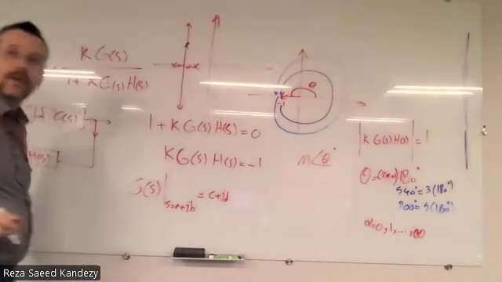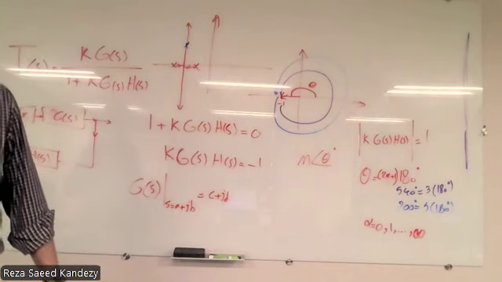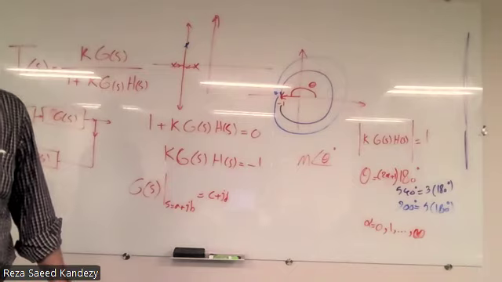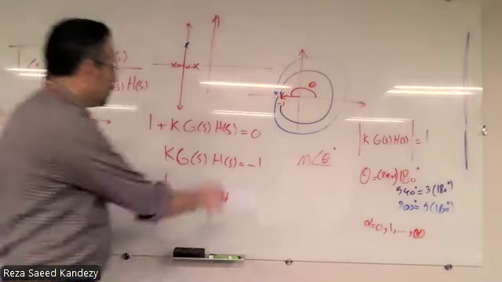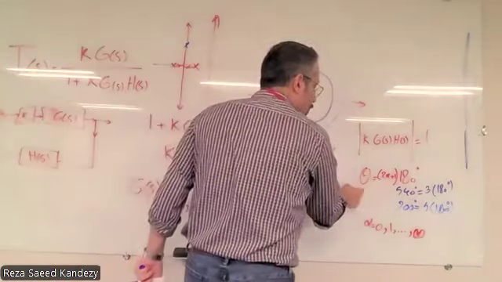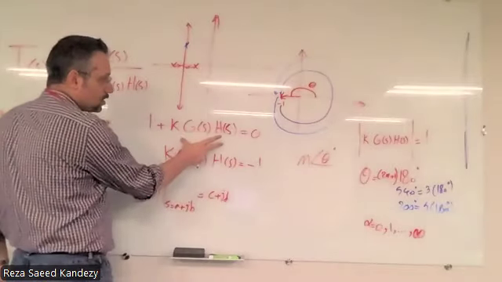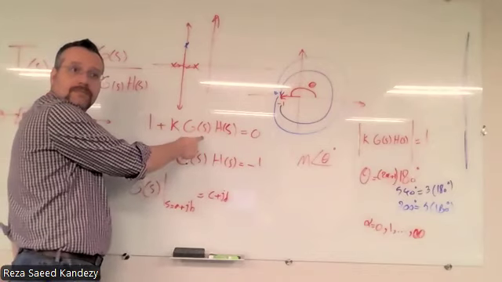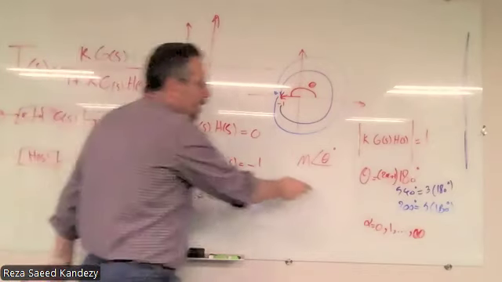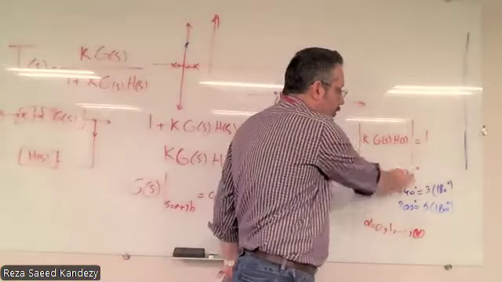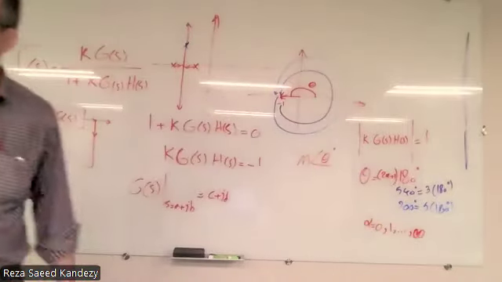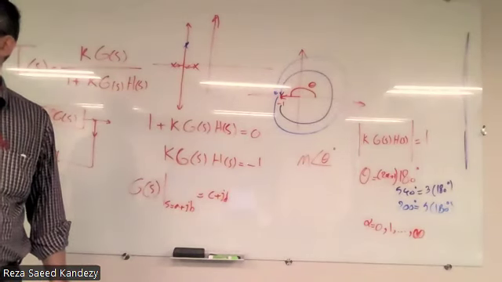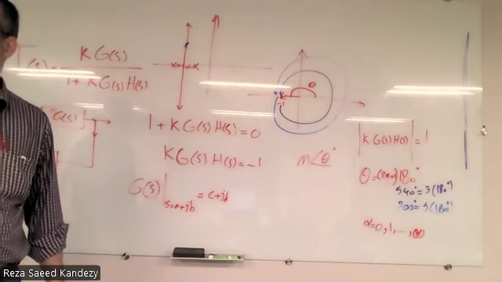Okay? But we don't know the trajectory. We want to see if that S has a potential of being a pole or not. We calculate the theta, which is the phase of this KGH for that S. And if that theta is an odd multiplication of 180, that means that S has a potential of being a pole. Are we good?